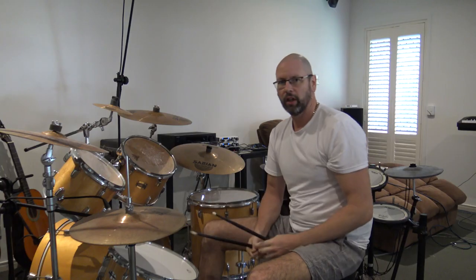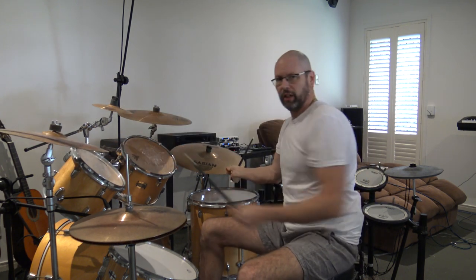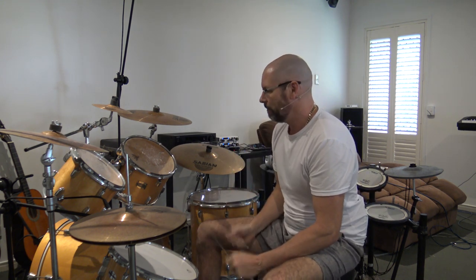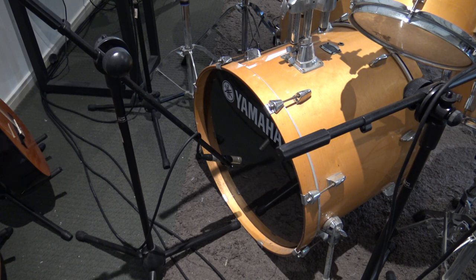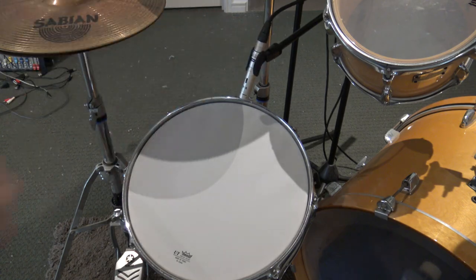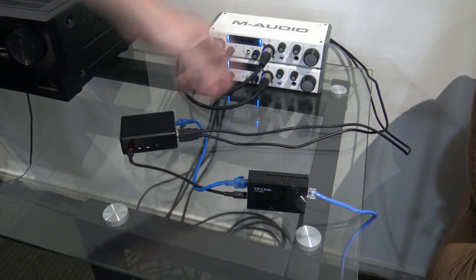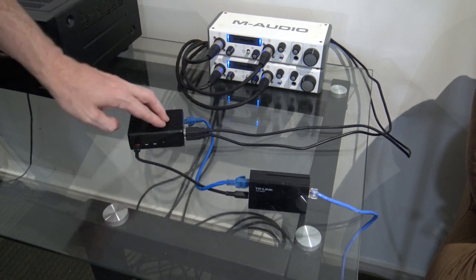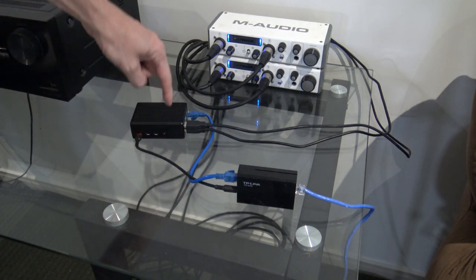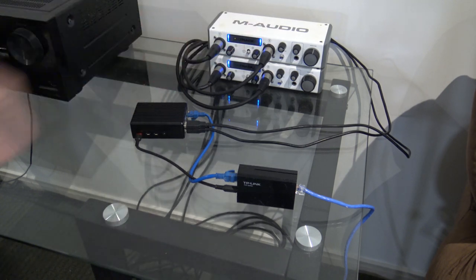I've got my real acoustic drums here — you just can't beat them but they're very loud, and that's where the electric kit comes in. I've set this up to record as well — I've got a microphone at the kick drum, a second microphone just above the snare, and then two overhead mics to catch everything else. These go into a couple of M-Audio sound devices, and I've got the two sound cards mapped to one virtual card with four inputs. There's a Raspberry Pi here running off PoE — no monitor, no keyboard — but I have a sound device in there I called 'multi-track' with four inputs from those four microphones around the drum kit.